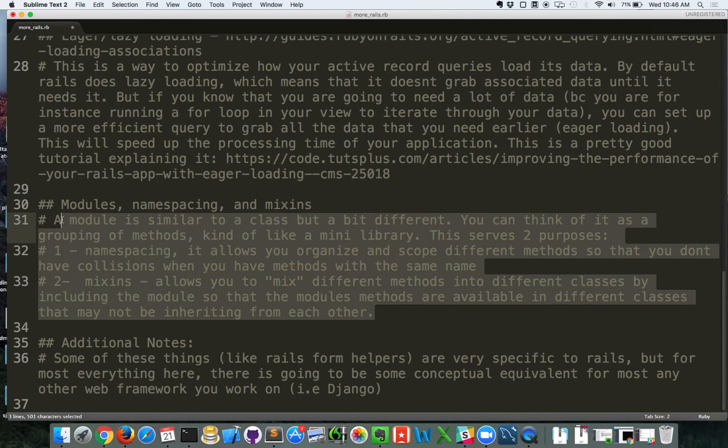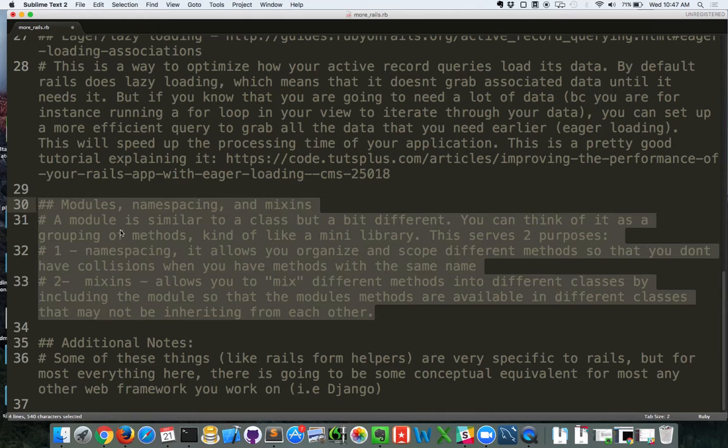There's also a concept called modules with namespacing and mixins. So modules are very similar to classes. Right now you guys are using classes to organize your methods. You can also organize your methods in a module, which is kind of like a light version of a class. It's basically just a naming convention. We call it a namespace for scoping your methods. So you organize your methods within a module, and then by having it be a module rather than a class, you can actually tie it into multiple classes. You kind of create a little mini library for yourself by having it in this module, and then you can use include module name.